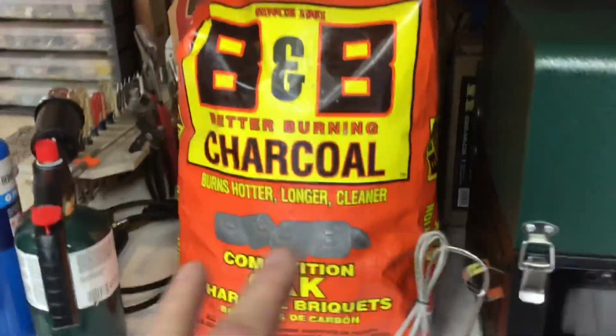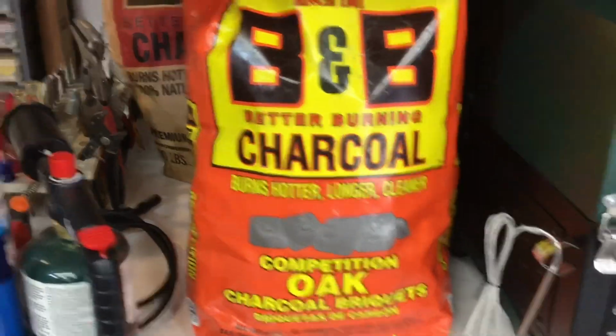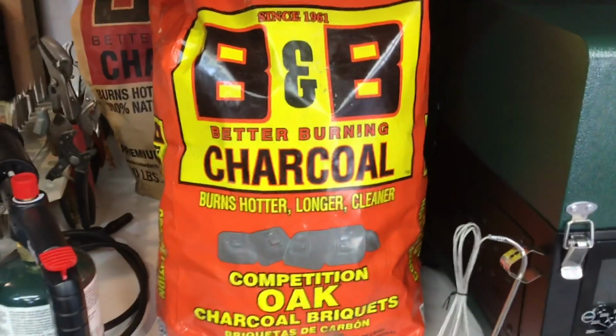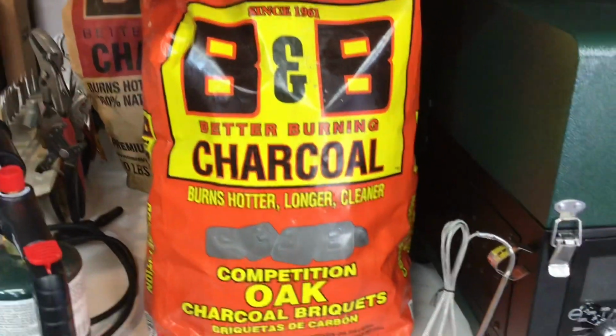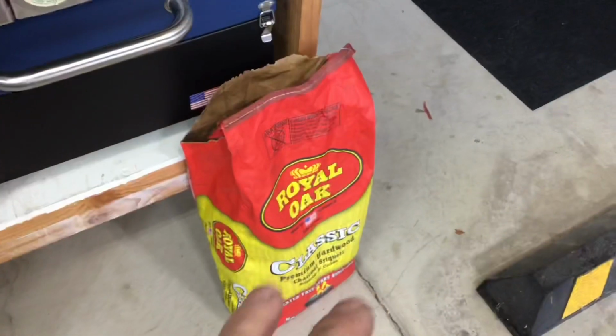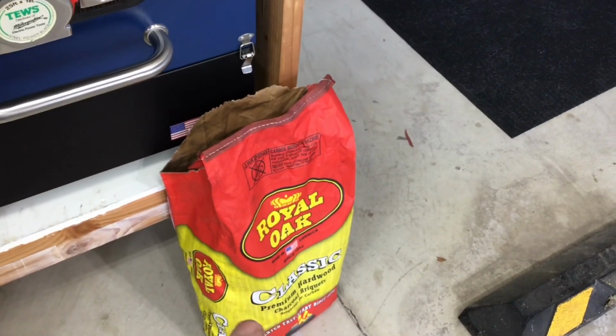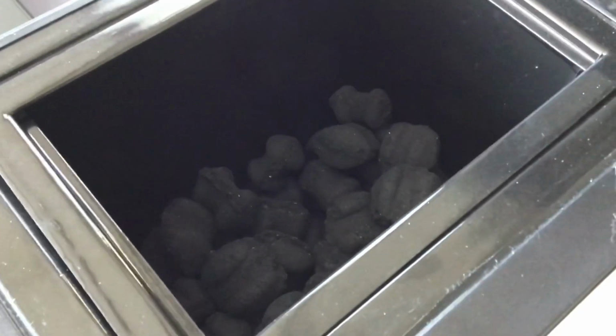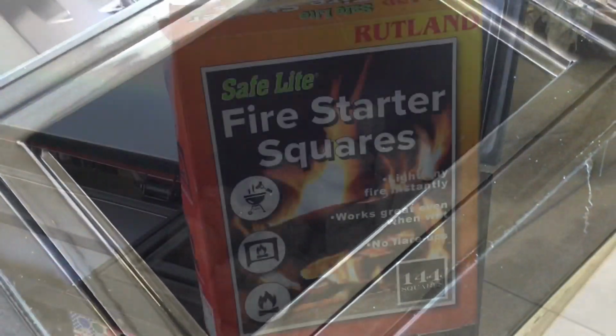I remember this holds about 16 pounds, and you can see I got a bag back there of the B&B lump also, and it's about 9 or 10 pounds if you want to put it in there. We're going to experiment with both, but just for today, I'm not going to put any wood chunks in. I'm just going to stick with some Royal Oak. So let's take a look here in the hopper. I just filled it up about three quarters full, and then let's talk about fire starters.